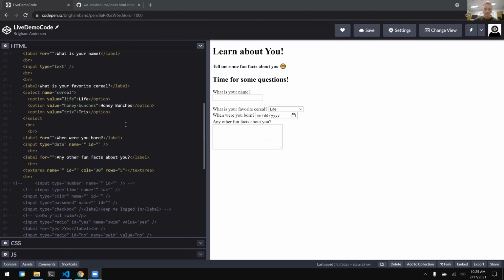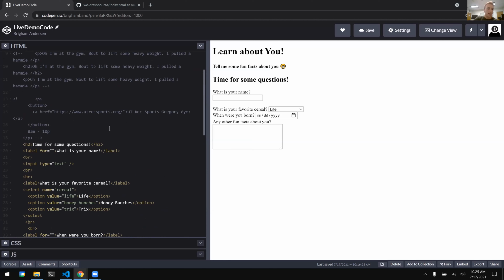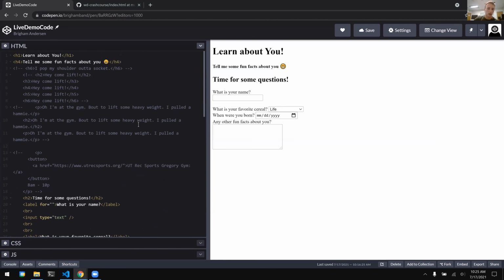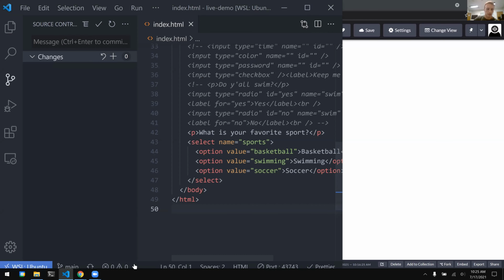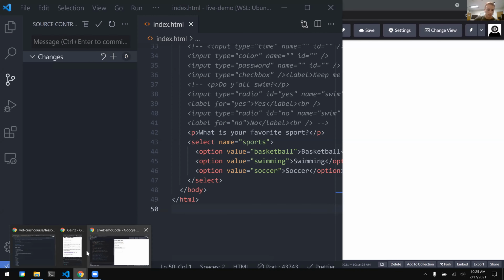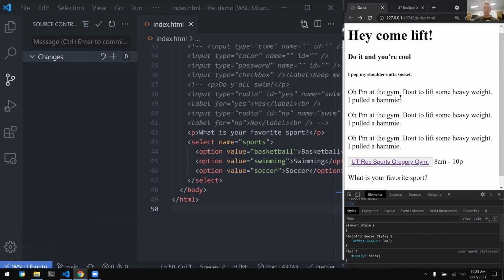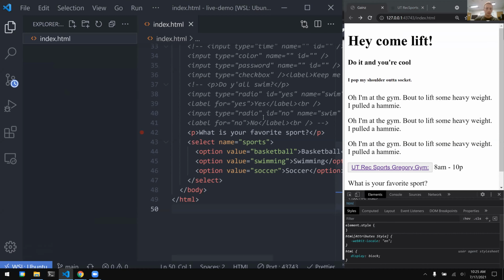Okay, I'm going to share screen again. And yeah, so here we could go ahead and keep on working in this live demo. I'll just go back to VS Code because I think it's a little bit simpler once you have it all set up. And then we'll pull up our website again. So now we can start adding some cool styling to our website so it looks sweet, right?